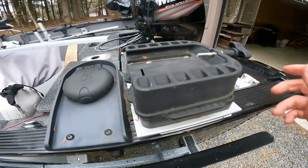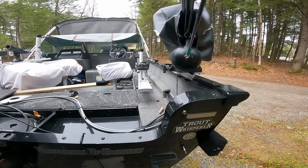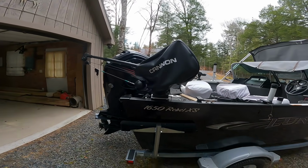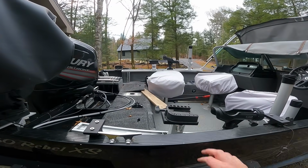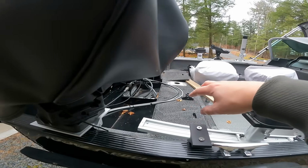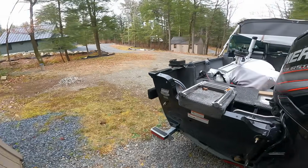This is where the downriggers are mounted on these little mounts here, but they're kind of hard to move, so they're always just stationary right on the back of the boat. And I hate having it way back there. It'd be nice to slide the downrigger up here if I'm just downrigger fishing, because I got to get on this thing back here and lean over the back of the boat. It's a little sketchy. So we're going to do that.